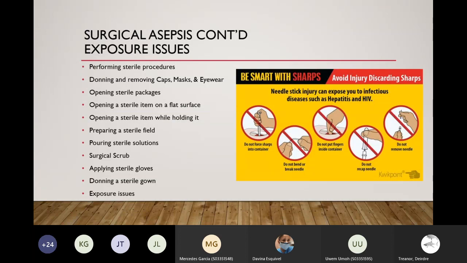If you are scrubbing into a surgical scrub, that's surgical hand asepsis. You're going to wash fingertips all the way to your elbows. Open gloving is done on nursing units. Closed gloving is done after you put your gown on.